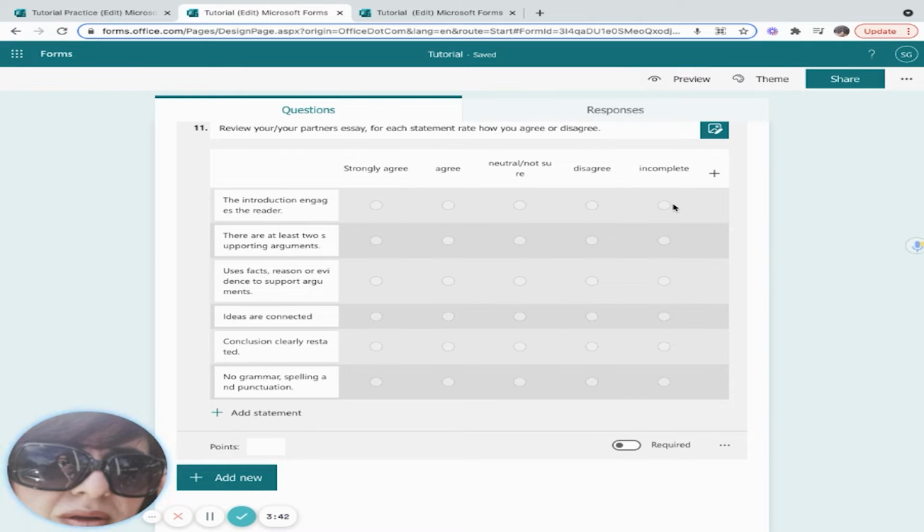I think what's really neat is that you can use this for things of this sort, like a checklist, like I mentioned before, I can statements. I had some grammar examples. But what's neat is that if it's digitized and you have this in your bank, you can print it if you want to give it to the students, just as an isolated question. It doesn't have to be part of a long form. It can just be a form with just this. Any of these questions can be used in isolation if you like.